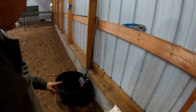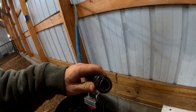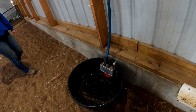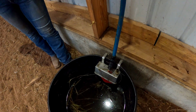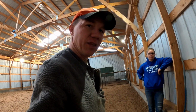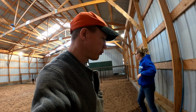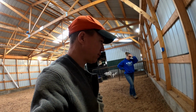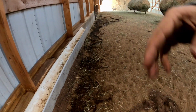Number one problem that we have in the barn. Something about hoses. These crimp fittings just don't last. Don't know what it is about them, but they just don't last. We need a taller thing. The only problem there is lambs can't drink out of it then. That wouldn't fix any problems. It would create more problems. We're gonna move it up farther and we're gonna change hoses, but if anybody has any recommendations for a really good hose that's durable, I mean, the sheep really don't even mess with it. It's just that occasionally when they touch it with their head or something like that, for whatever reason, they're able to get it. I don't know what it is, but it's really aggravating.